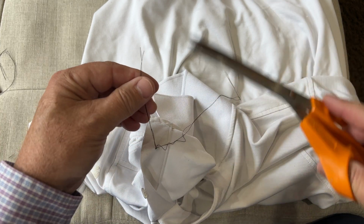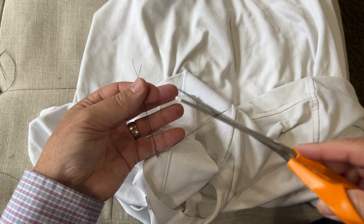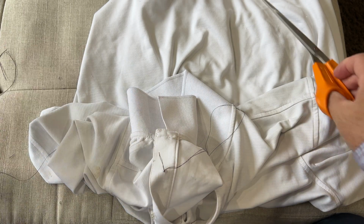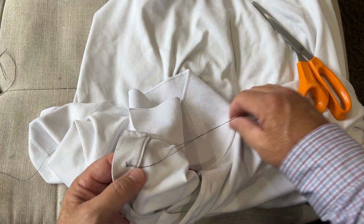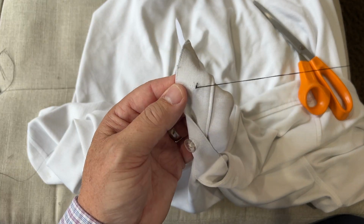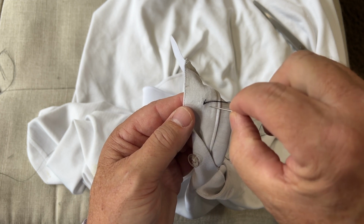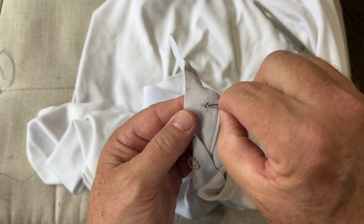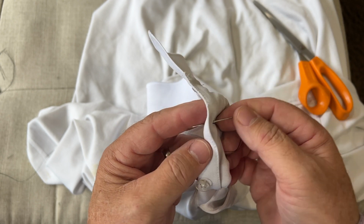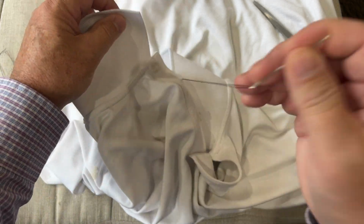So you find the knot, knot's right here. I'm just going to come off right above it and clip it because we don't need that. All right, now that I've got that, I'm going to pull and get that tight. So you can see that's tight on the back side. And if there's a little bit of tag, it doesn't matter, nobody's going to see that. And now I'm going to go back through, not through the knot, but right close to that center. And I'm going to pull through the front side.